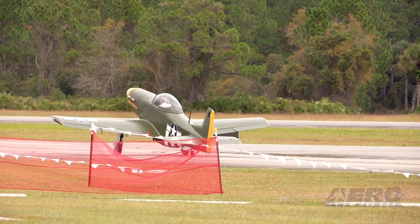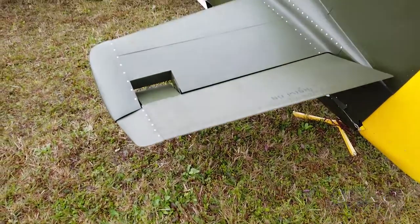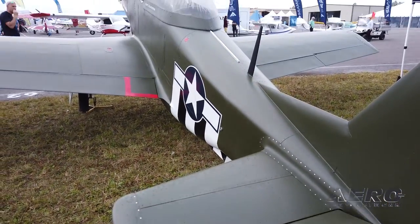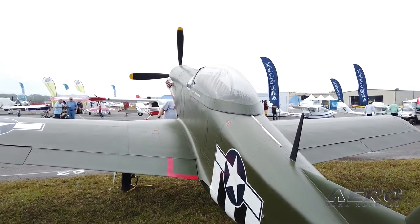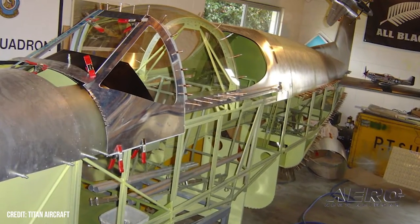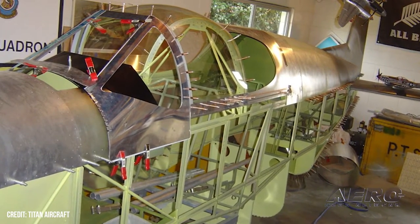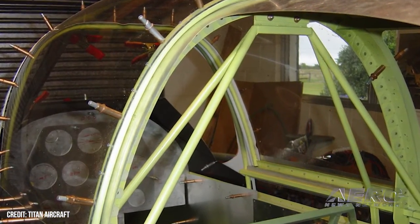These days, what does it take to go from start to finish kit-wise on one of these? Well, the kit is $65,900. By the time you get to your engine and propeller, you're probably a little over $100K, and with avionics maybe you're pushing $120K. And build times? 1,600 hours on the Mustang is what we call it, and some people would build it in less than that, but most are probably building more than that.